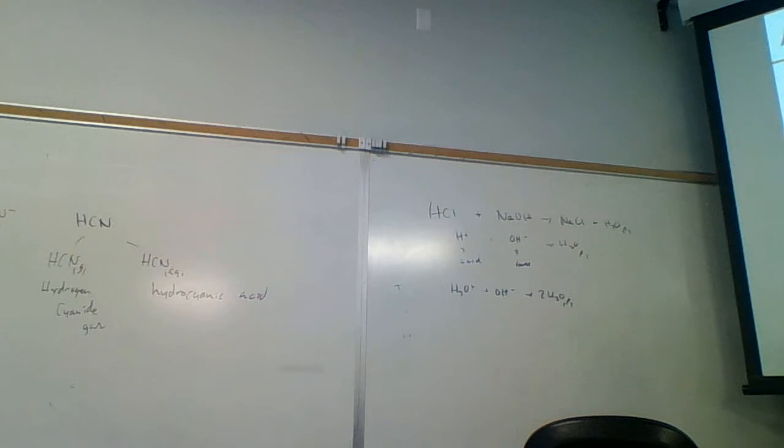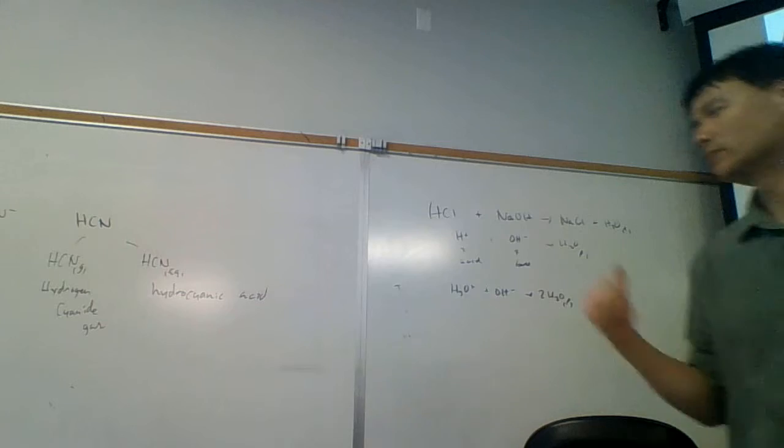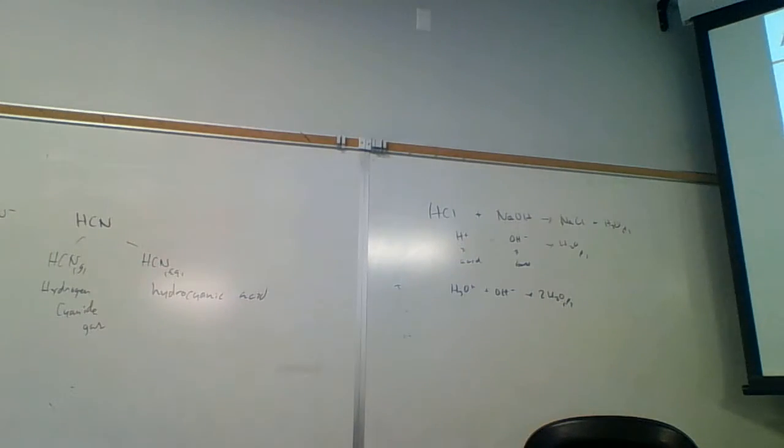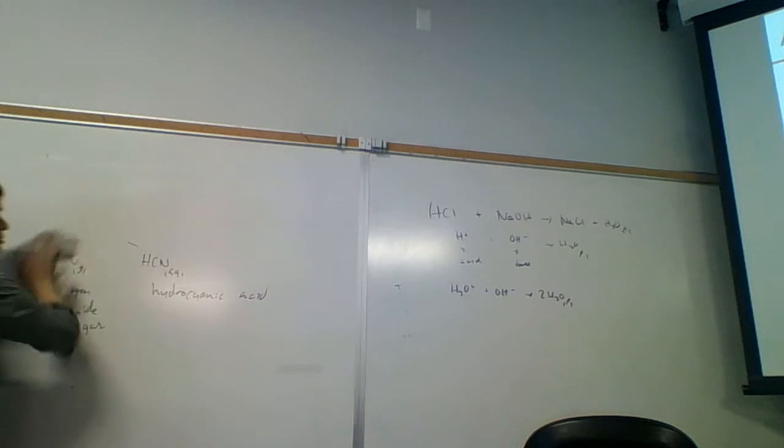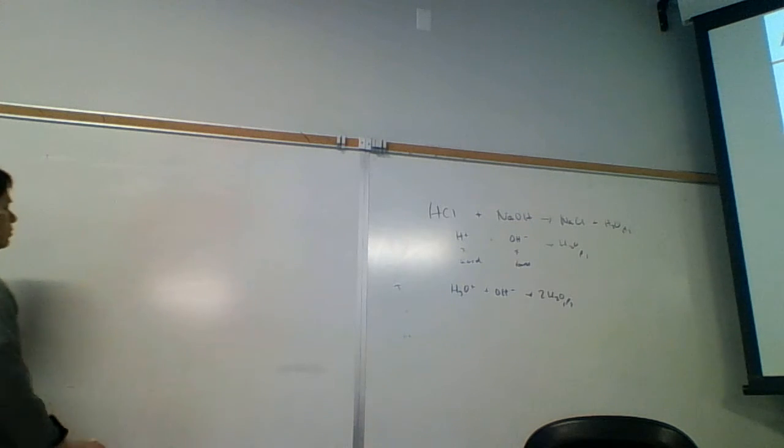So there's one more, but HSO4 minus would undergo a second step, but the problem is HSO4 minus is not one of the 7 common strong acids. So if it's not one of the 7 common strong acids, that means bisulfate is a weak acid. If it's a weak acid, then weak acids only partially ionize or partially hydrolyze. And to show that, this is what they were trying to show there, but it didn't come out on the slide. What they're trying to show is that it's going to be a 2-step process for H2SO4.